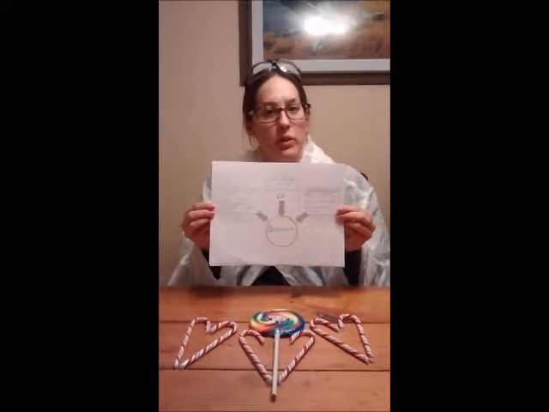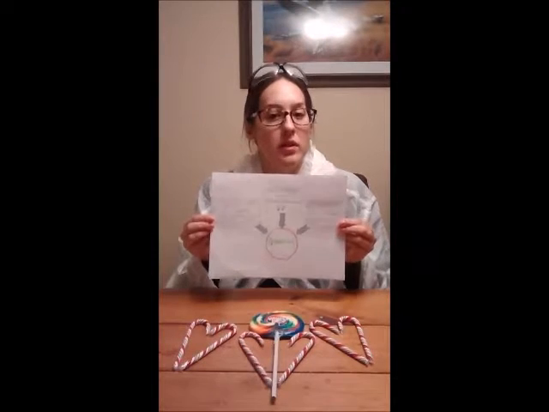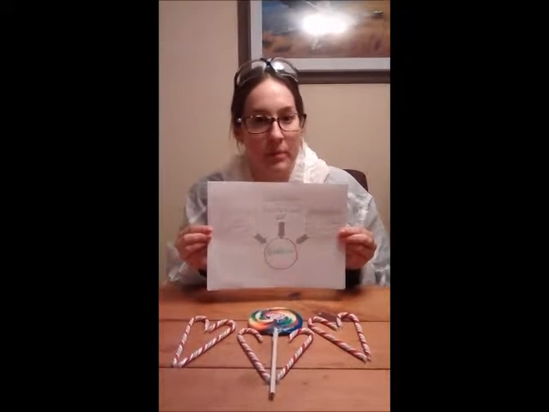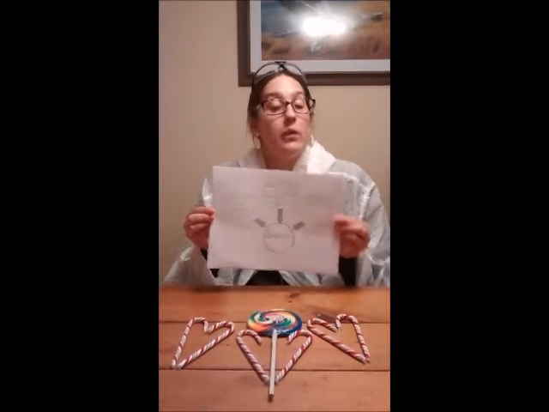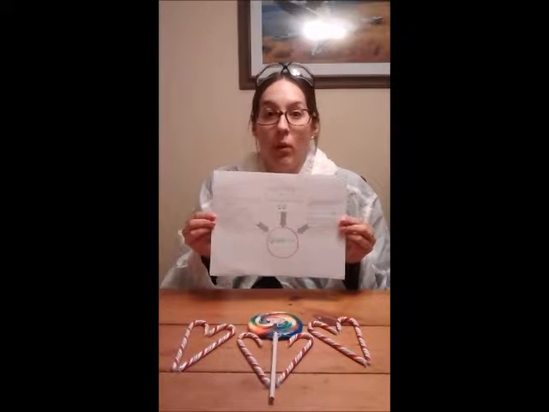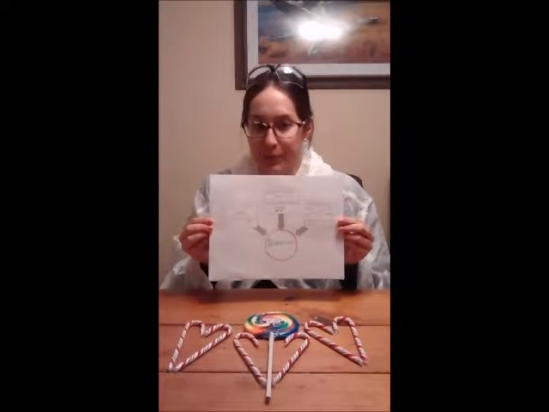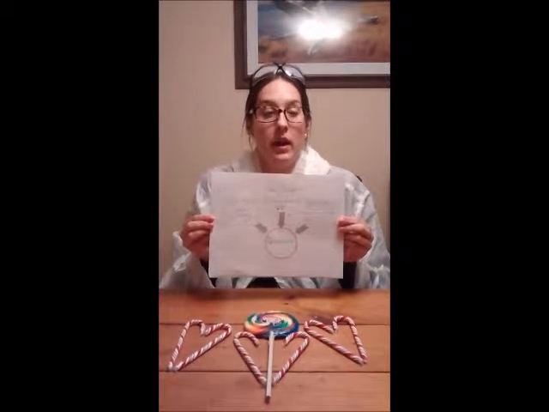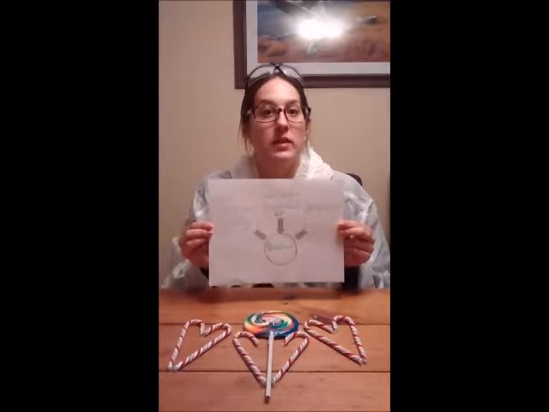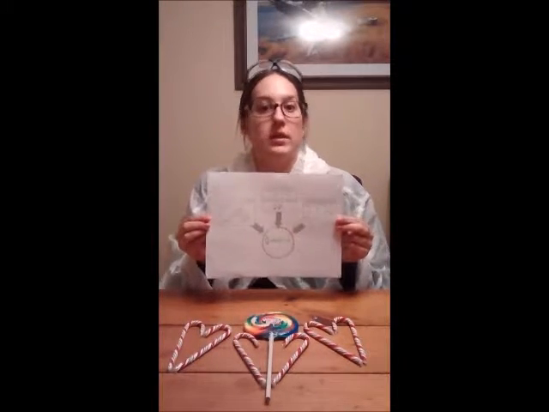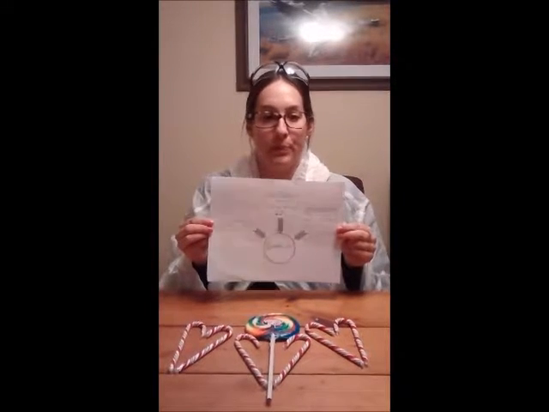Some questions you might think of asking are how, which, what, where, why, who, and you need to have these questions be measurable and observable. So one of our questions we had asked was more or less sugar, which is observable because we can see how much sugar we're putting into our liquid. We can also ask something like what will happen to the sugar once added to the water, because we can see the sugar being added and how it disappears once in the water.